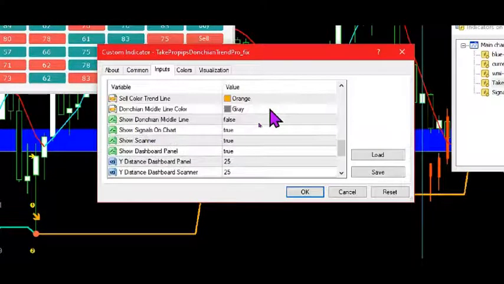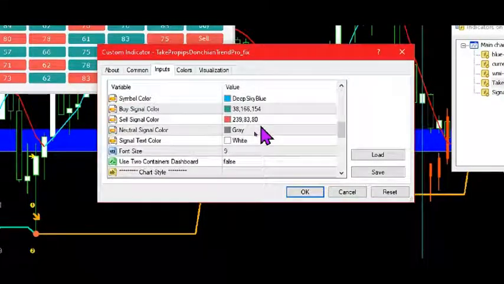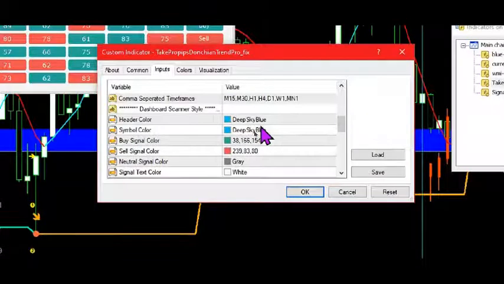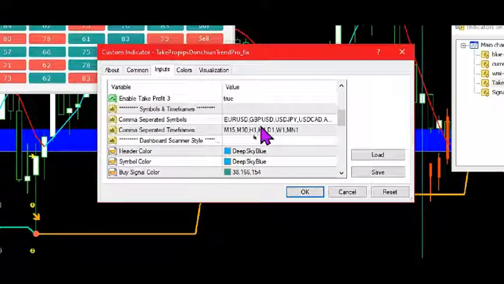And yeah, you can change a bit of the colors. You just have to try it, whatever color that you want. And here you can remove the currencies that you do not want to be shown, or you can add the currencies that your broker has on their chart.